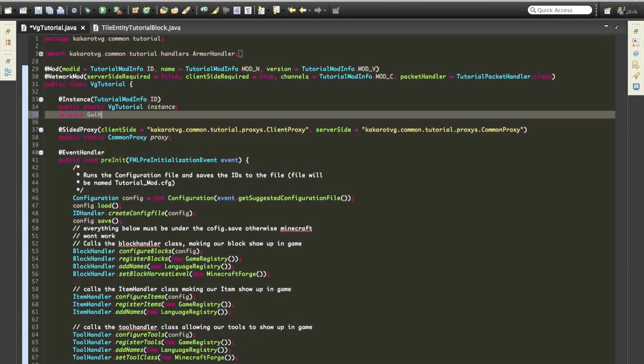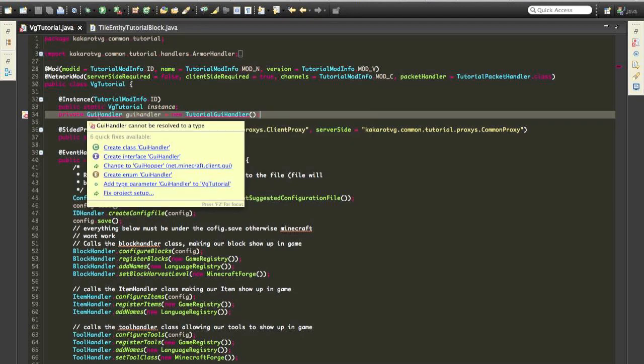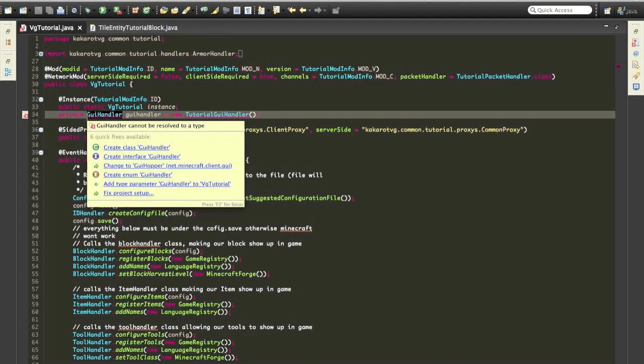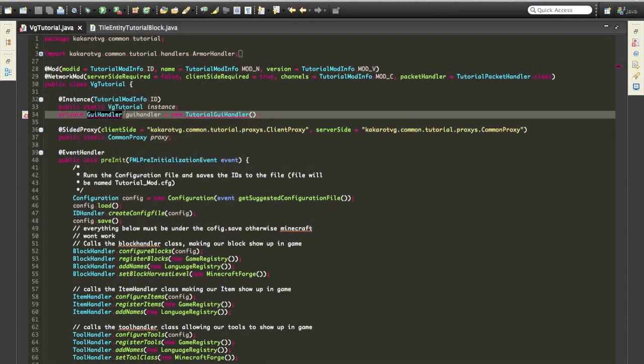In here under instance, private GUI handler GUI handler equals new tutorial GUI handler. Let's change this to tutorial. Okay.